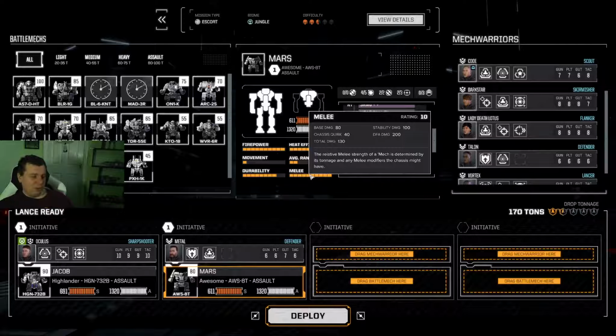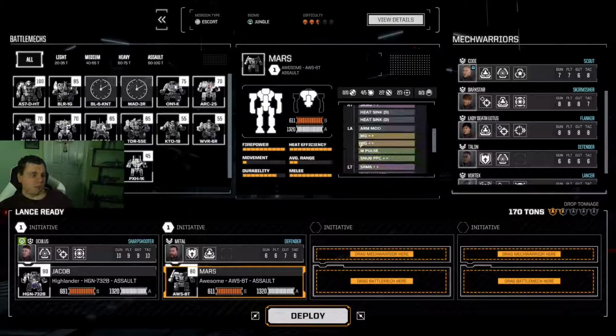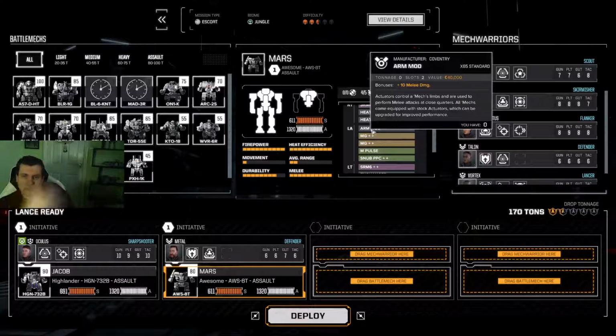So it's like I said, the stock variants of the Awesome are just weird to me. I don't want those minimum range penalties on mechs that tank. So that's why I've swapped this out, and this is very much my preferred variant of an Awesome.